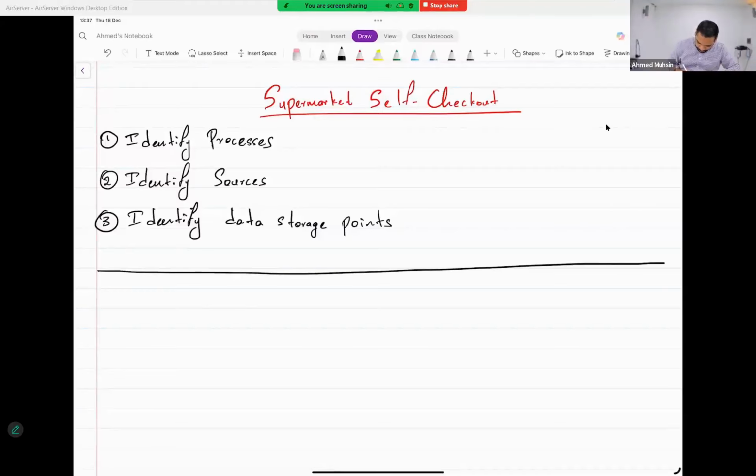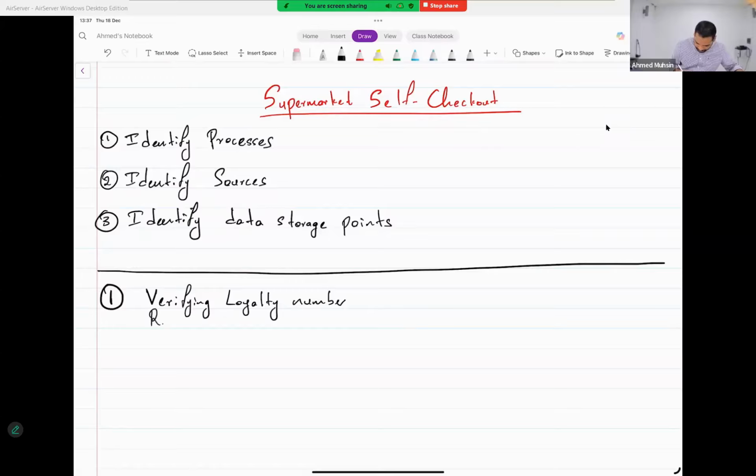In terms of number 1, what are the processors you can think of? As I know, when I walk into Keels, the first question when I use a self-checkout is the loyalty number, right? Verifying loyalty number. Then next is what? Pretty much entering your items you purchased, right?